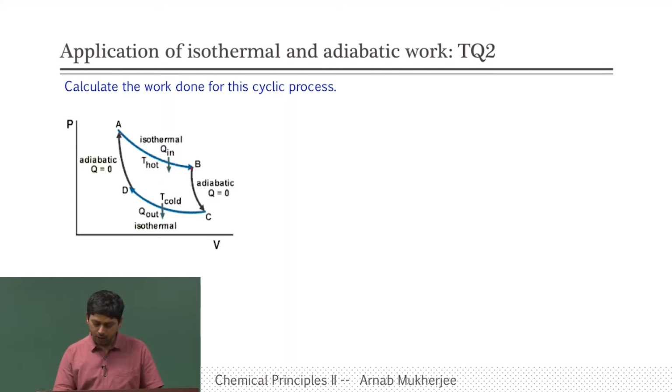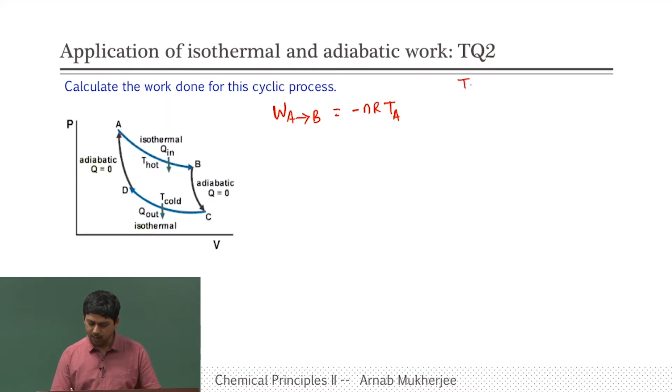Now, you see in order to calculate the total work, we have to do it again stepwise. What is the work done in W A to B? If you remember the formula, it is minus, it is an expansion process, remember. So, work done on the system will be negative. We always calculate work done on the system, right, and since it is an expansion process, work done on the system is a negative work done, that means system is doing the work. So, it is minus nRT A or B basically the same, because it is a constant temperature process. So, I am just writing as T A.